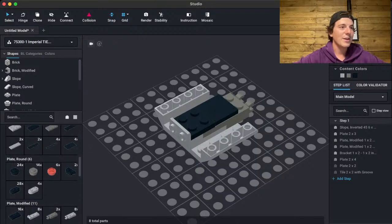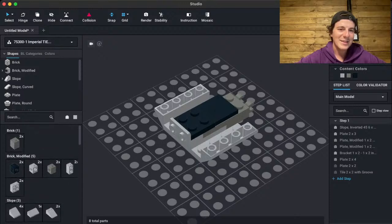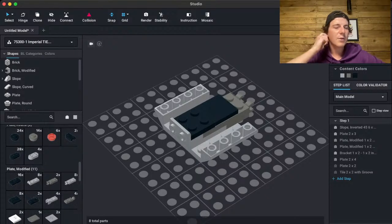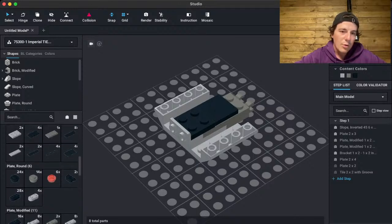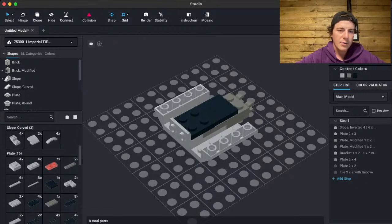The most recent one. I'm going to do a recolor of that X-wing as well. So yeah, it'll be interesting to see what we come up with. That's another one I wanted to build in Studio, but there were quite a few parts missing when I tried to import the list of parts. Maybe I've updated my software, so maybe I should try again and see if I can get all the pieces in.